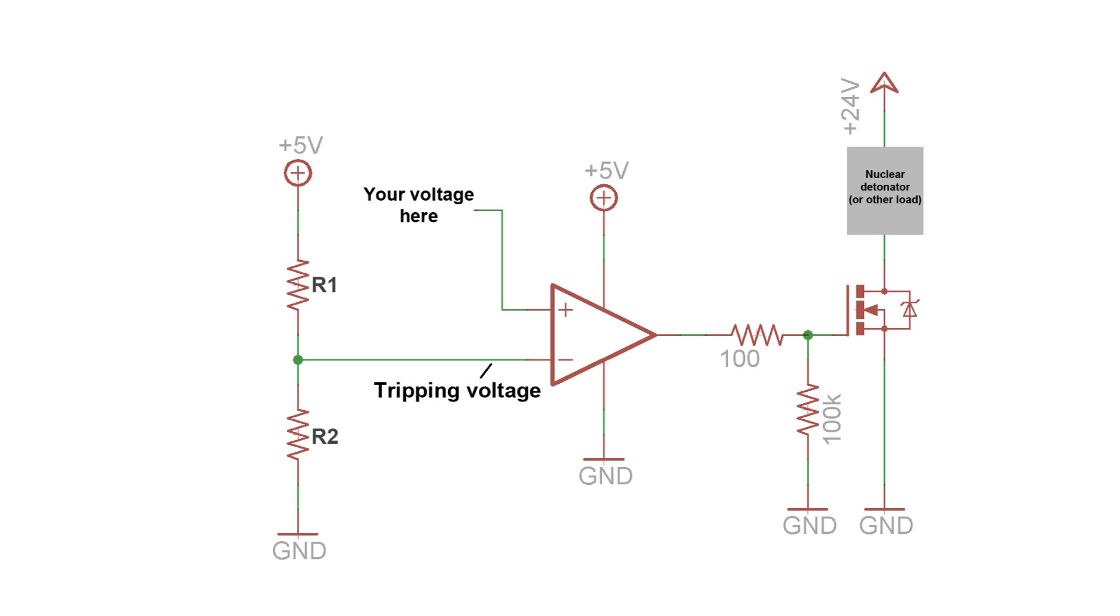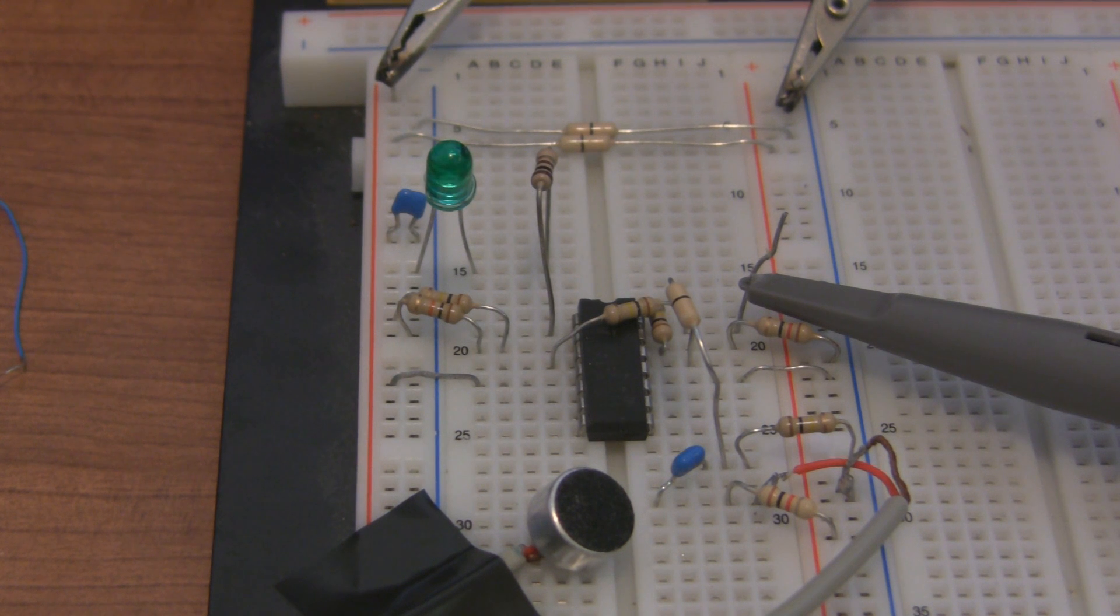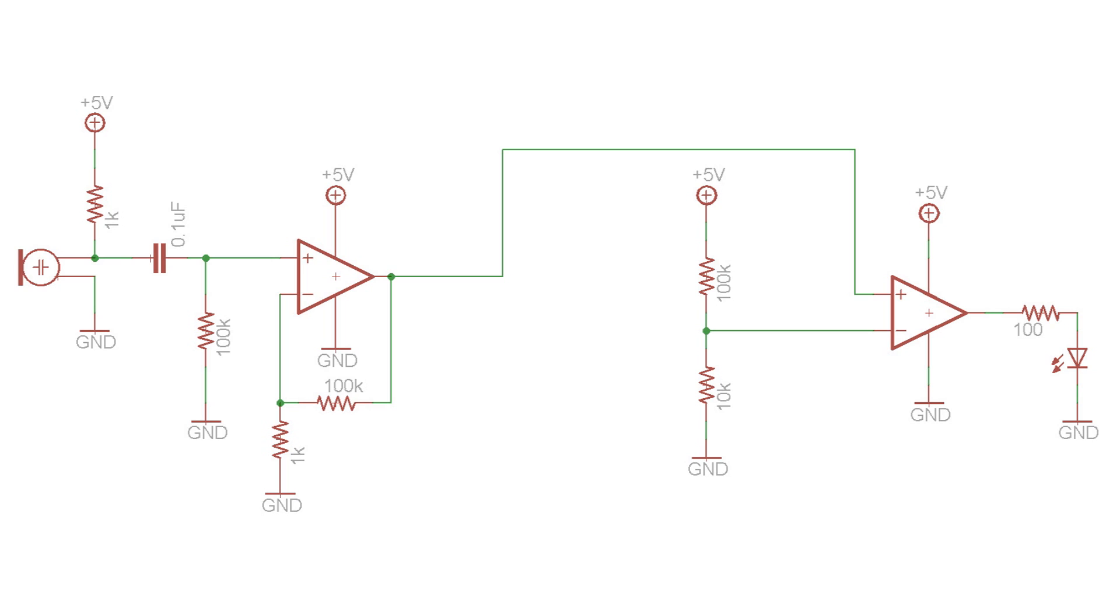Now let's move on to something a little more interesting. Let's make a clap-sensitive circuit. And no, I don't mean a hooker detector, I mean this kind of clapping. Here's the circuit diagram. The first part should look familiar. It's a microphone being powered up, then the signal goes through a high-pass filter to remove the 5V DC offset. Then it's going to an op-amp configured as a non-inverting amplifier with a gain of 101.